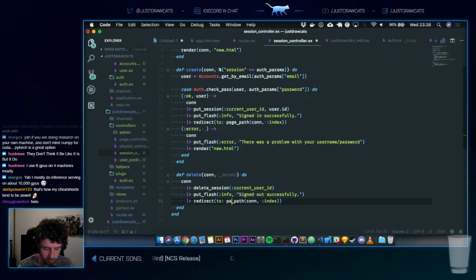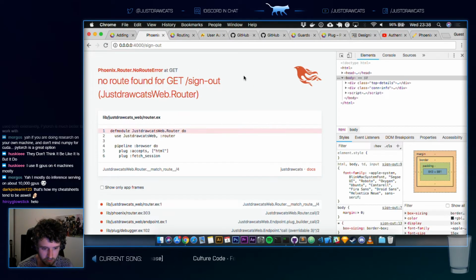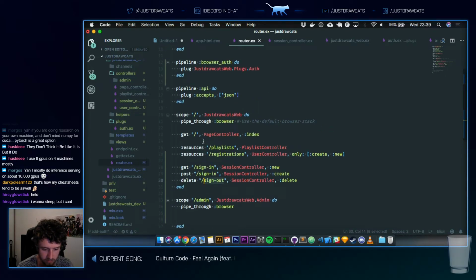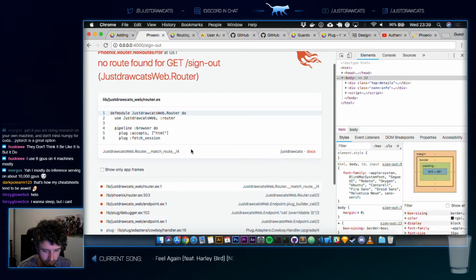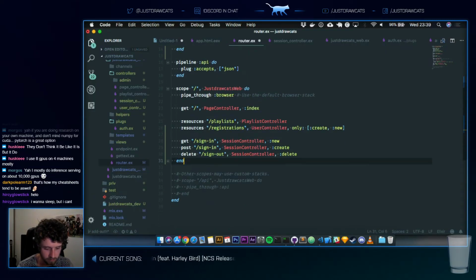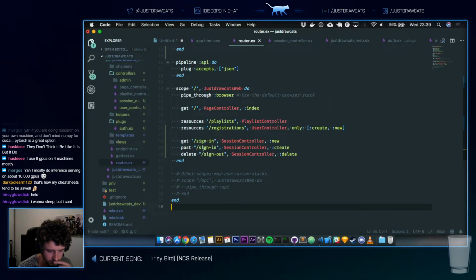So go back to pages. Page path index. Good. Thought it was sign out. Thought I made this sign out. How is that not here? There's a sign right here.